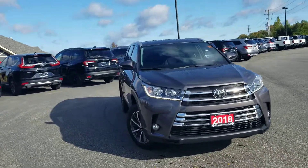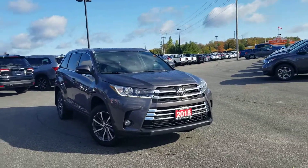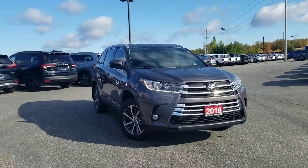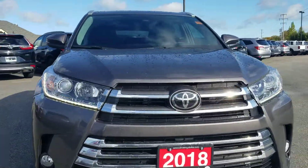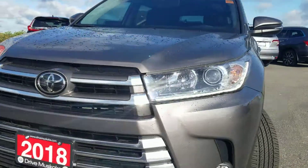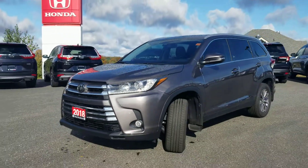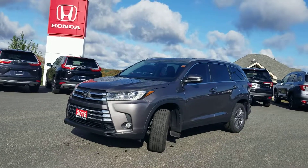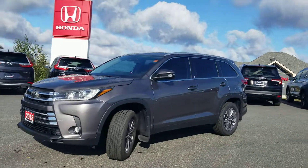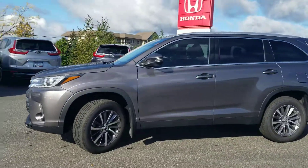Here are a few things that I do know about this vehicle. It's a one-owner vehicle, clean with no accidents reported to the history of the vehicle. Very clean inside and out. I'm going to do a short walk-around video, and I do recommend we book a live video chat with one of our sales specialists so that we can help you with your vehicle search. Let us know, is this the right one for you? We're here to help.